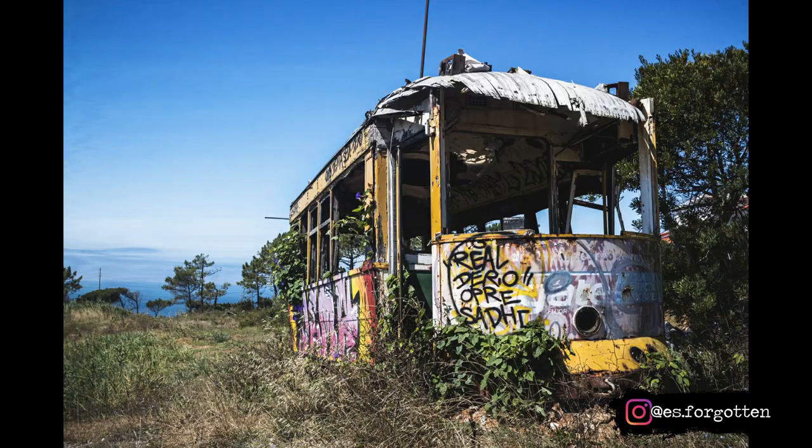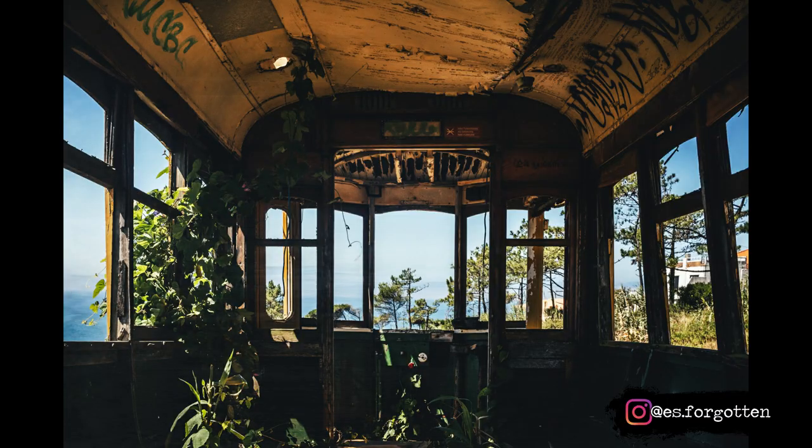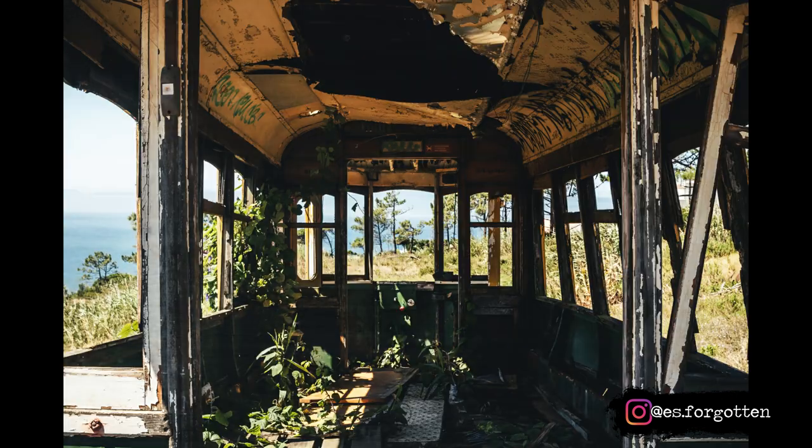Most known as Colina do Eletrico, this is basically a tram lost in a big hill, which is very weird because this tram is located more than 200 kilometers from Lisbon. You may ask why this tram is there just rusting away. It's a very unexplainable story — most people don't know the reason. Apparently, someone bought this tram and put it there to bring more tourism to the area, and there's a local accommodation place with the same name. Just a weird and interesting story.